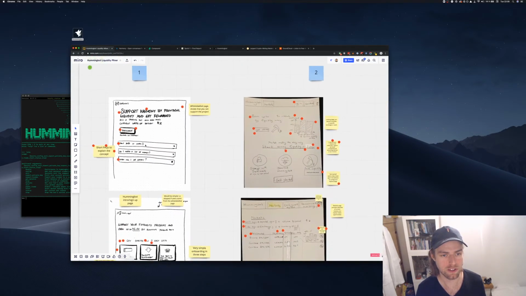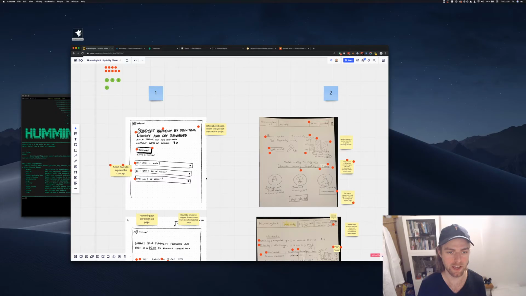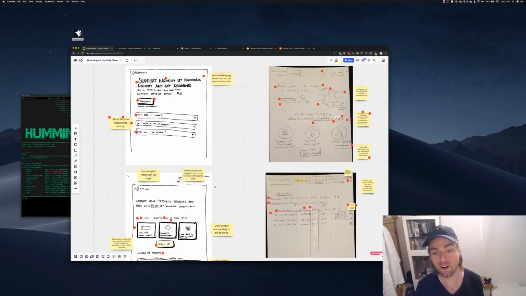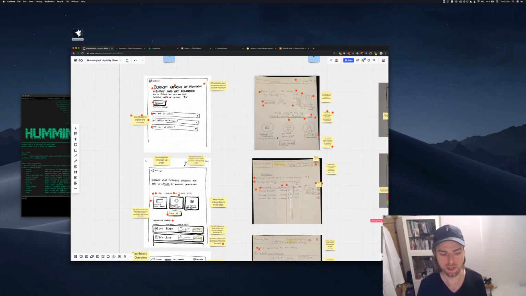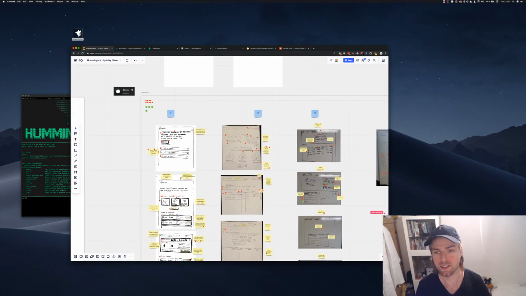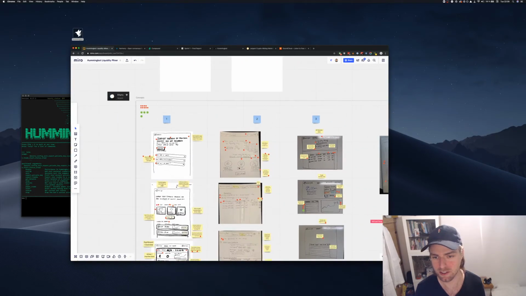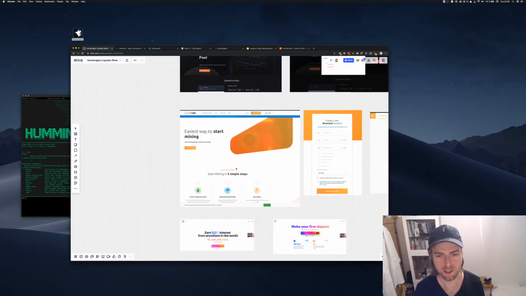So you can see we're starting off with most projects or most concepts showing off a landing page that's branded by a project that people might want to support, and they can learn how they can contribute with Hummingbot. Now all of these are actually completely different, but it's quite interesting because we found that there were a lot of similarities across those. So there was this very easy step-by-step process, this 3-step process, which looks very similar here and is also replicated somewhere here, which kind of comes from this example actually.